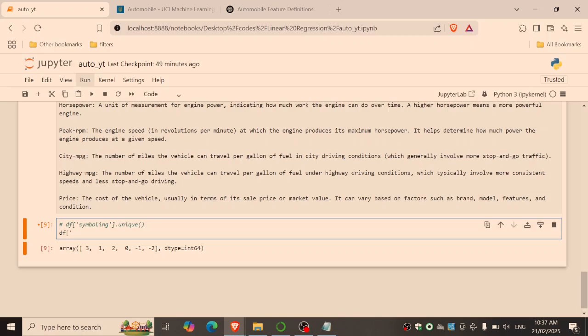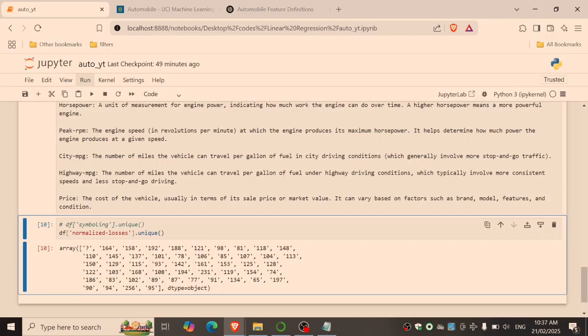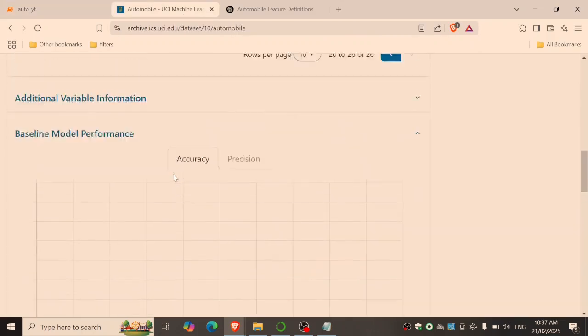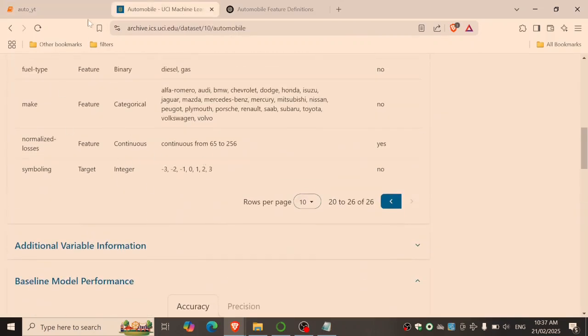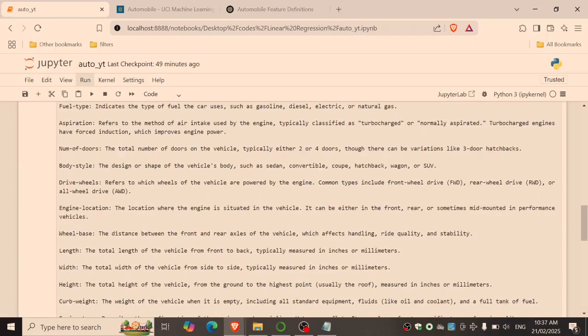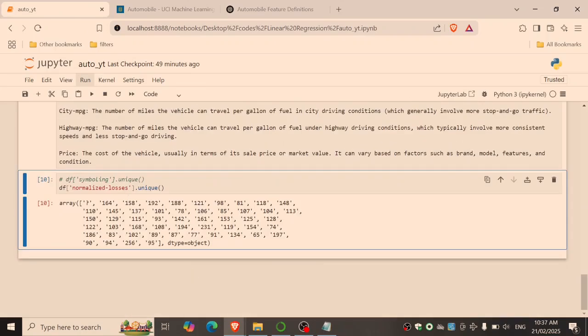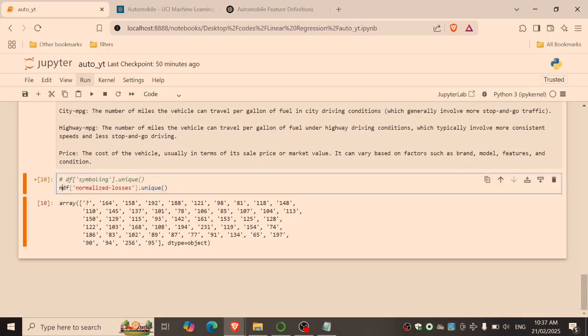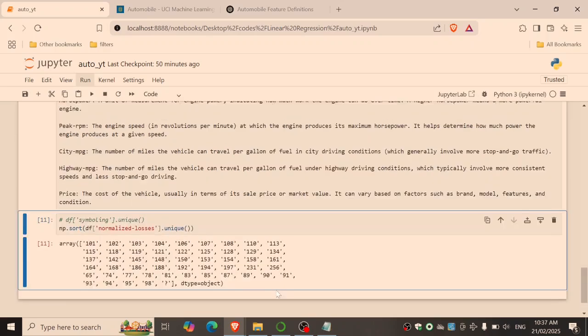And the next one is normalized losses. Okay, so normalized losses should be continuous from 65 to 256. Now this one is ordered badly, so we can use np.sort, numpy.sort, and this sorts it from the smallest value to the largest value.